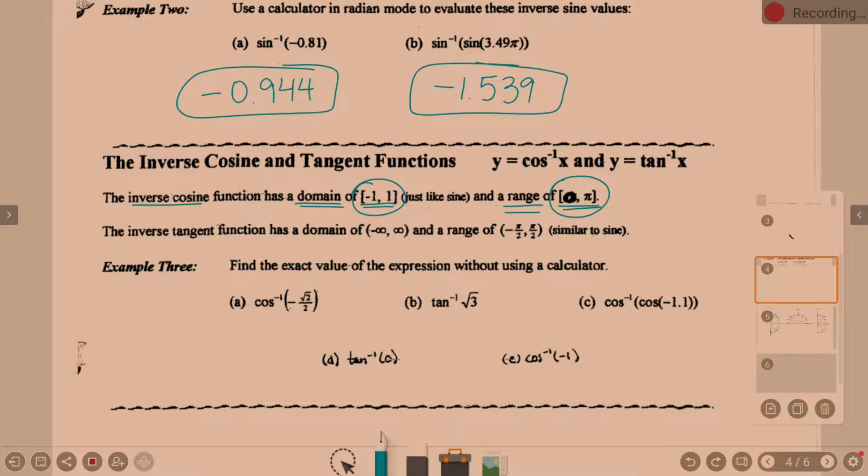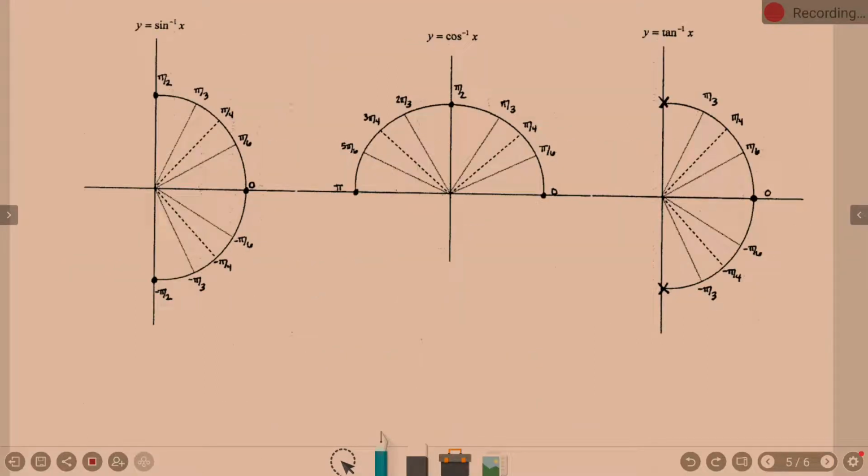If I go over here, I think they're in the next slide. When we look at cosine inverse, and remember these are the range values, now our output is from 0 to π, and it is just that, 0 to π. There's nothing fancy about other names here. We don't go negatives. So cosine inverse I always remember as the top half of the circle, whereas sine inverse I remember as the right side of the circle.